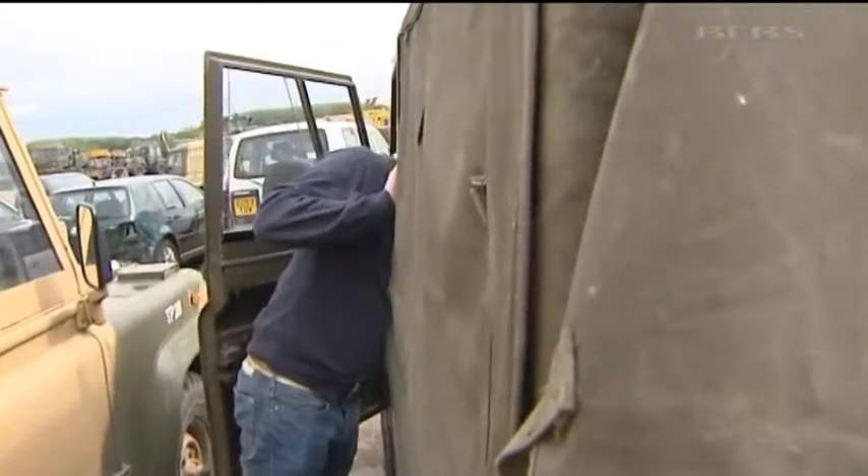I've already got a Nissan Murano, which is like a 4x4 crossover, and it's great. I live in London, so it's great for getting a tour from London back up to Lincolnshire, where I live. But actually, I wanted something a bit more fun – something I can take off-road, go on off-road days, something that doesn't matter if it gets battered around. And actually quite good value. I understand these are only about three and a half grand, so I thought, why not come and have a look?